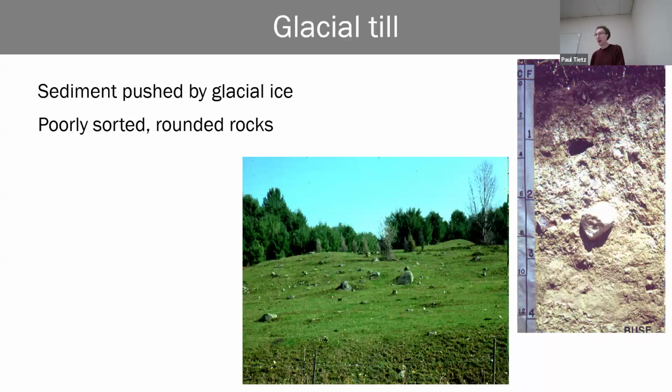So if you know what the local bedrock is in any area, the rocks that you see in glacial till parent materials probably will not match it because they've been moved a great distance from their source. Glacial till can really be any texture too. Sandy, loam, silty, clayey, really could be anything. But the rocks are really the main giveaway, I think, and the relatively low amount of sorting. I think both of these pictures come from the McCall area. We have glacial till parent material in McCall.